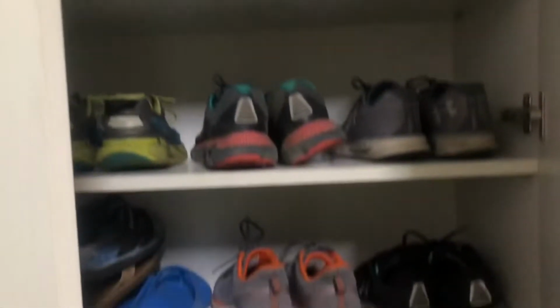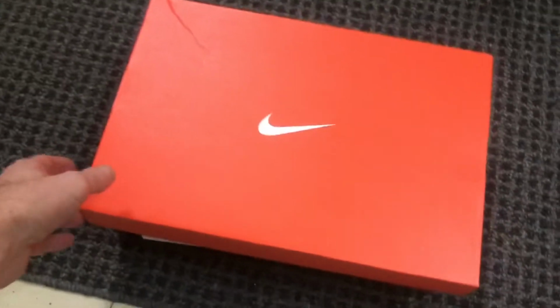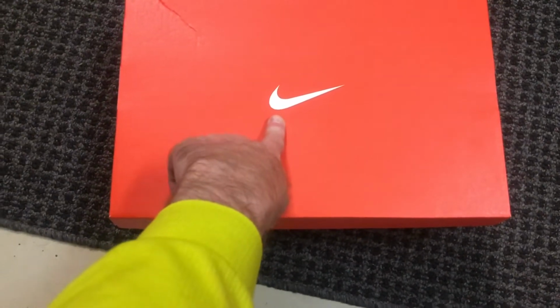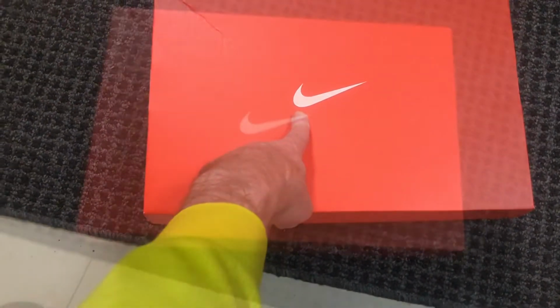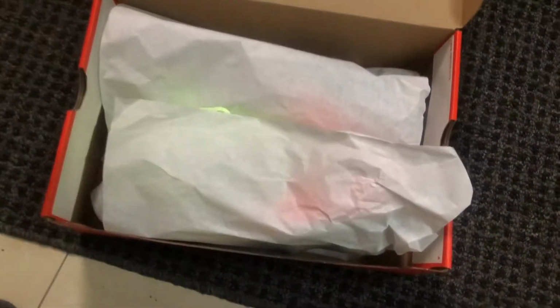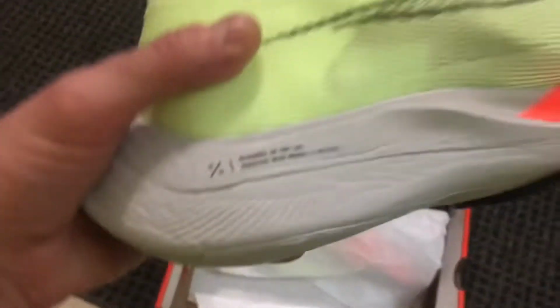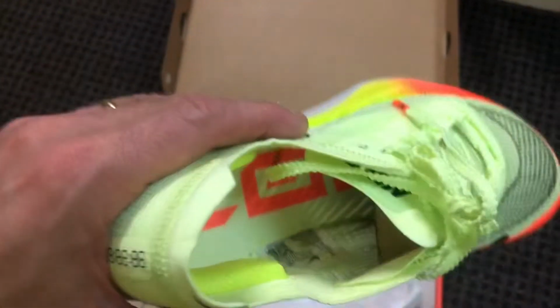Probably don't need new shoes, but early Christmas presents itself. Oh, there's like nothing in here. So light. I haven't worn a pair of these since high school, probably. There they are. Let's just read the words on it.